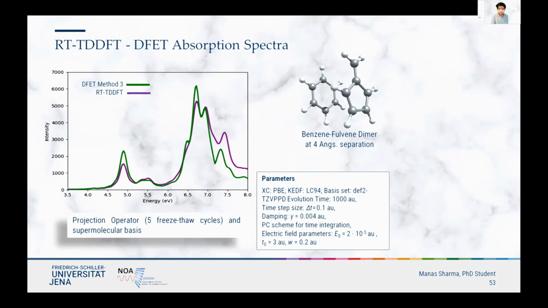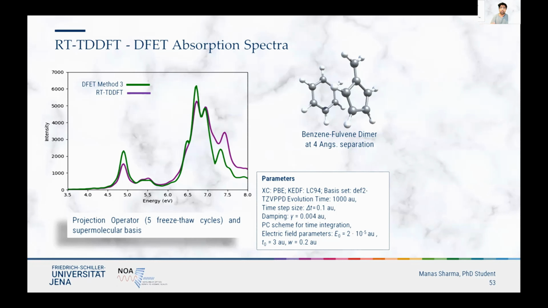The qualitative description is still okay, reasonable. And with method 3, it is now not exact as before because the excitations in the cluster will influence the environment, and we are not considering that, but still it gives a much better qualitative as well as quantitative description of the rt-tddft spectrum. Again, here we are using a supermolecular basis, so essentially we don't have any computational savings, but rather we have increased the computational requirements.